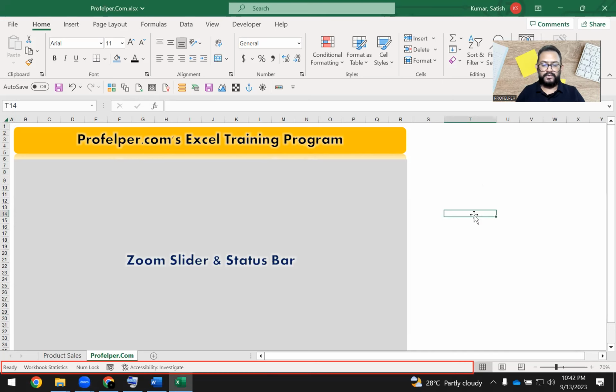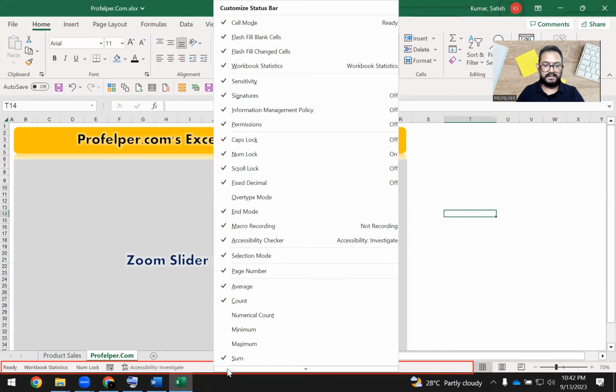Let me just show you. So this is the status bar. Suppose I right click on the status bar, what happens? When I right click on it, you get some information. So what information is the status bar giving us? It is giving us the information about caps lock, whether the caps lock is on or off. It is also giving us information about num lock, whether it is on or off. You can see here, Num Lock, it's on. If I put the caps lock on, see, it becomes Caps Lock On. So it also gives you the information about the worksheet as well as the system information, right?